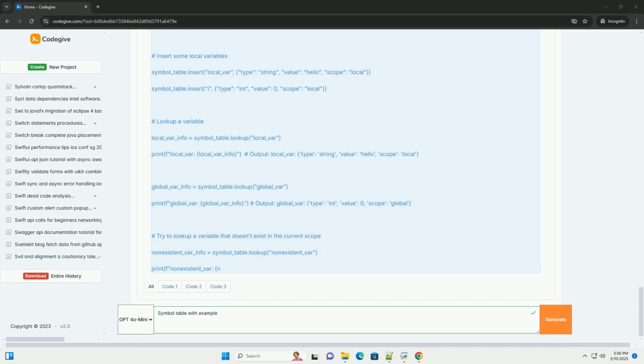In summary, the symbol table is a foundational data structure in language processing. It provides a central repository for information about the identifiers used in a program, which is crucial for semantic analysis, code generation, and error detection. The choice of data structure for the symbol table depends on the specific requirements of the language and the compiler being developed. Understanding the role and implementation of symbol tables is essential for anyone working on compilers, interpreters, or other language processing tools.